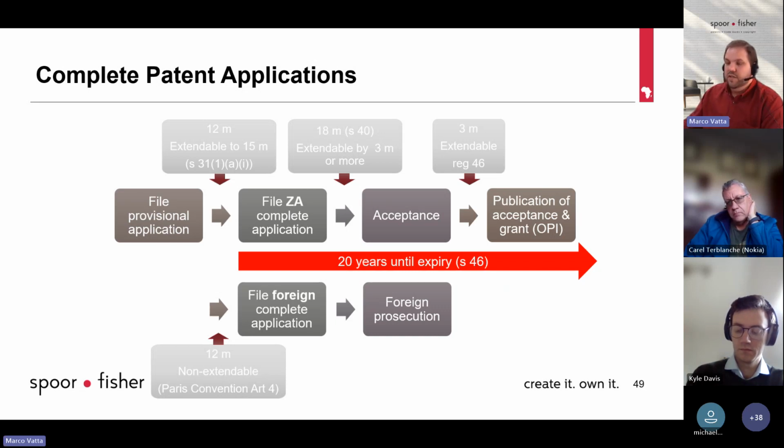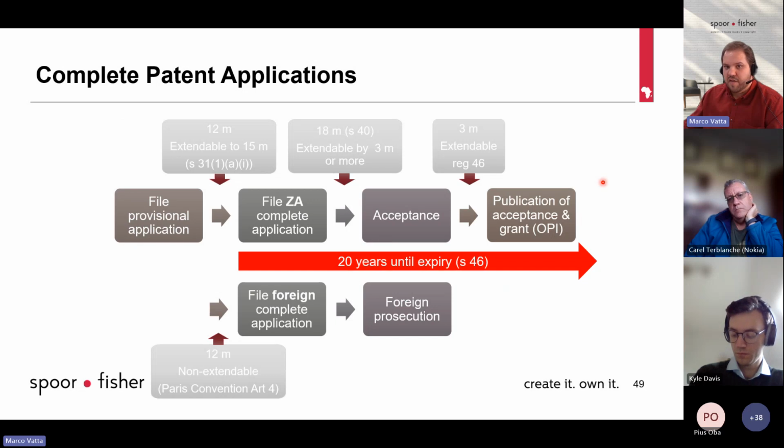Ayas, you have a question for me? Sorry, Marco. So the publication on the WIPO site is after the filing of the complete application, before the acceptance. Am I correct? This isn't in relation to a PCT application, so WIPO isn't involved in this.